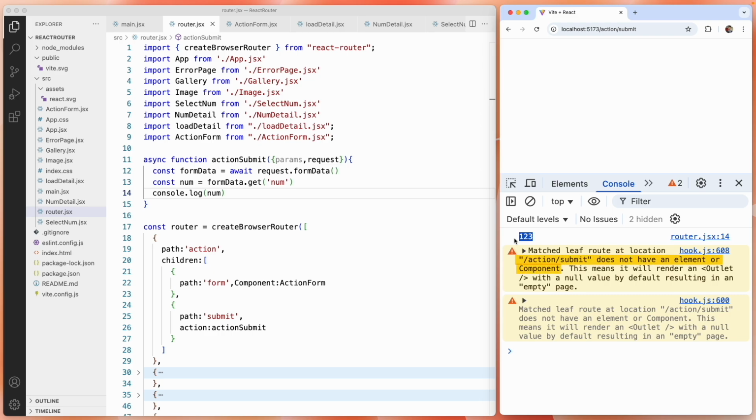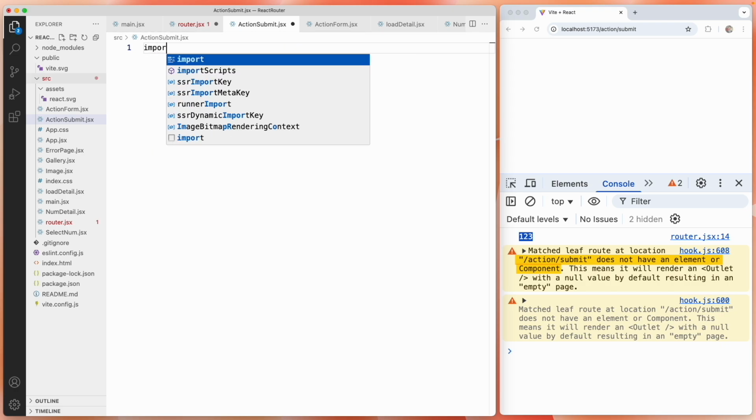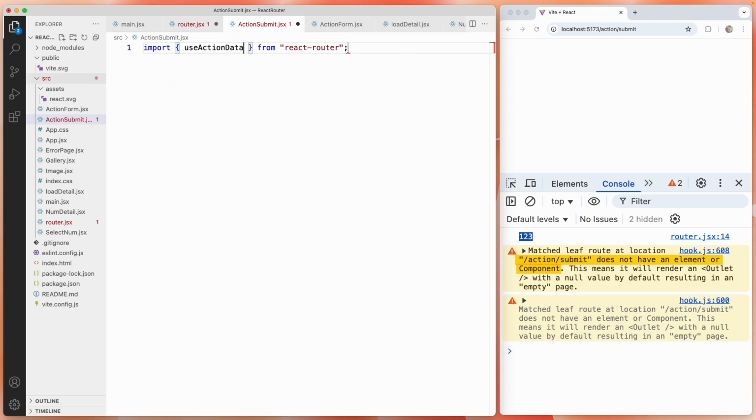The warning below says we need to provide a component for the submit route. Let's do it. We name the new component actionSubmit. We import a new hook, useActionData.